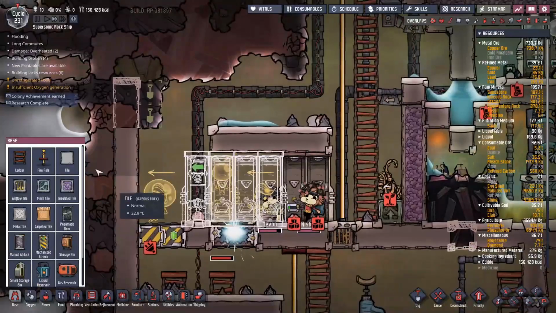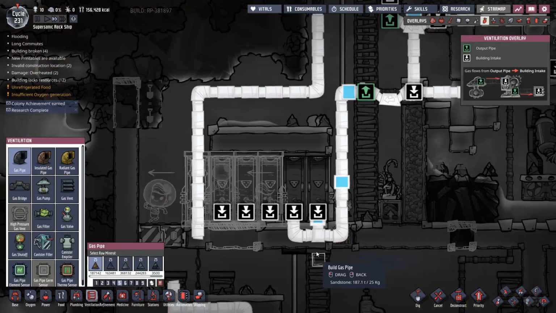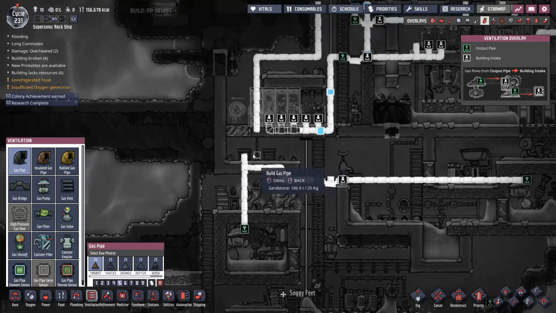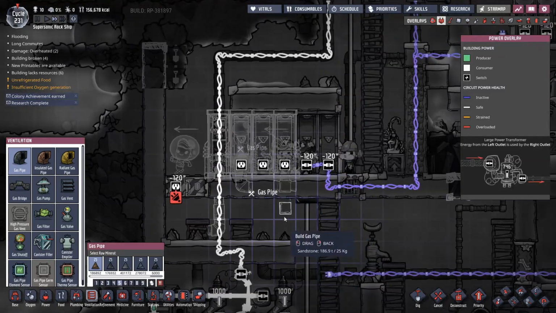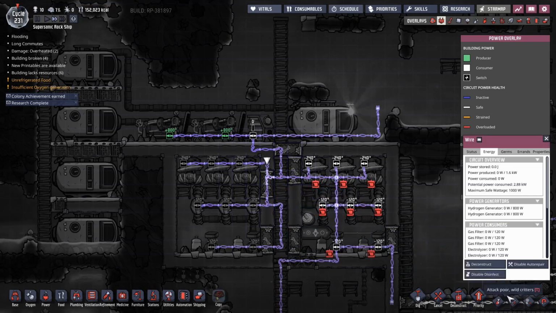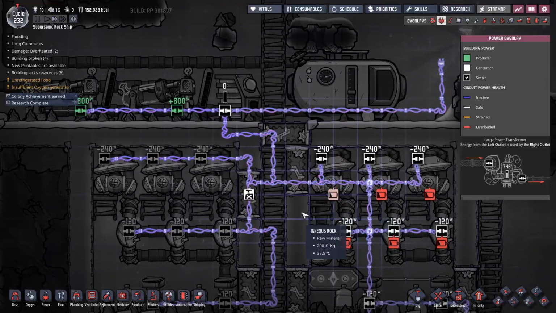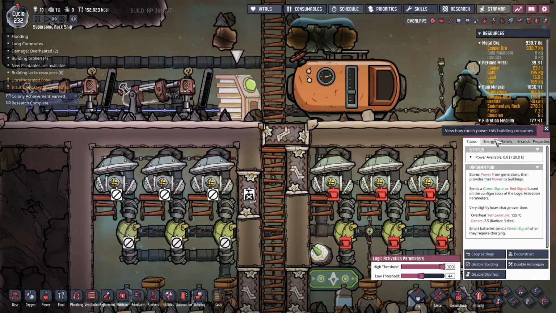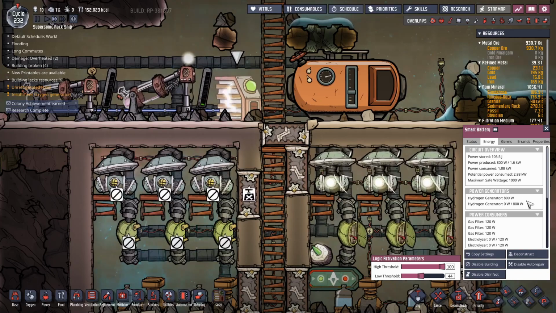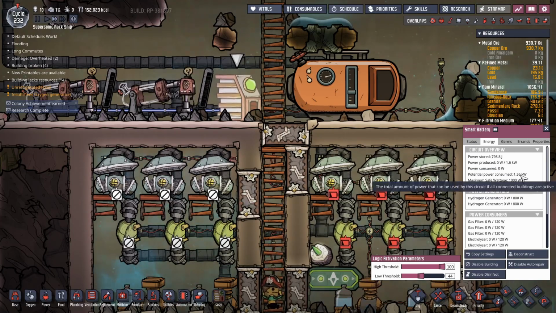Cool. And I did that thing where I broke more pipes than I meant to because I was not paying attention. Alright, this not working so great. Let's deconstruct that. So let's have a look. This smart battery and two hydrogen generators attached. So 1.6 kilowatts and potential power consumed.